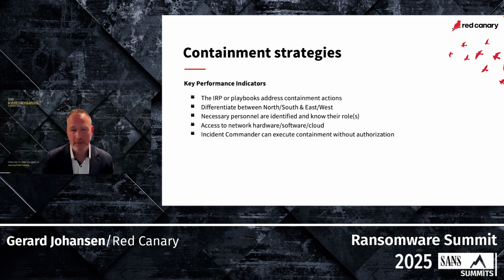Do we have containment strategies? Going back to that who's who in the zoo, necessary personnel are identified and they know their roles. We have 2 or 3 people on the network side. We have 2 or 3 people on the firewall side. We have 1 or 2 people on the cloud side. All of this comes into play here. Again, we're getting very complex. This isn't just one team. We're talking multiple teams that have containment strategies.